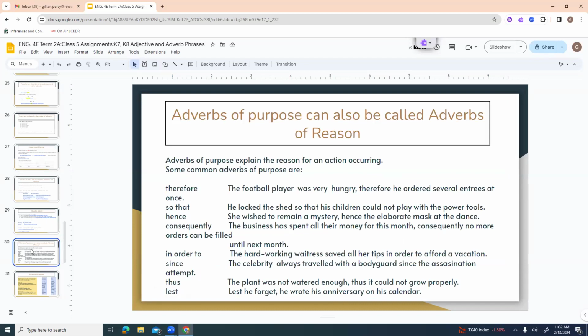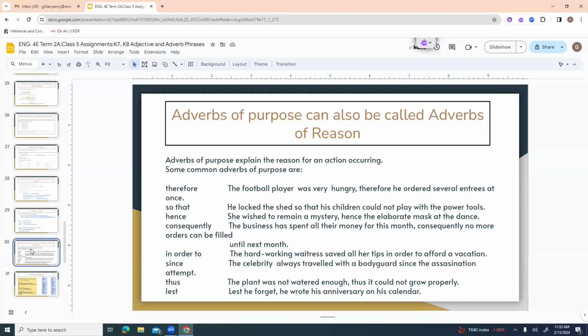So then we're on to adverbs of purpose. These are also sometimes called adverbs of reason because they're explaining the reason for something happening. Now, these are ones that also seem a little bit tricky because in some cases they look a little bit like subordinating conjunctions. And I think in some cases they actually are acting as a subordinating conjunction too. So these are tricky ones. They probably aren't the kind that you're going to want to use today for our assignment, but I do want you to be aware of them so that you recognize them in a sentence.